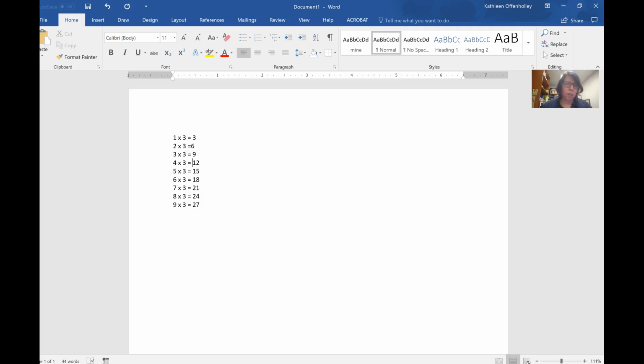But what if you took the digits here and added them up? So I know the answer is 12. Suppose we take 1 plus 2 and add it up. And here the answer is 15. So what do we get when we add 1 plus 5? And then 1 plus 8. Take a minute to add the next couple and see what you see when you add them up. This one's 3. This one's 6. This one's 9. Do you see a pattern now? Add the next couple, and I'll just wait a sec and see if you see that pattern continue.